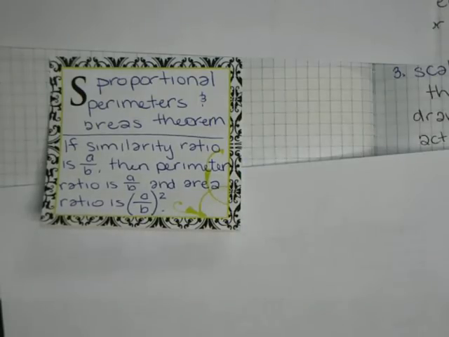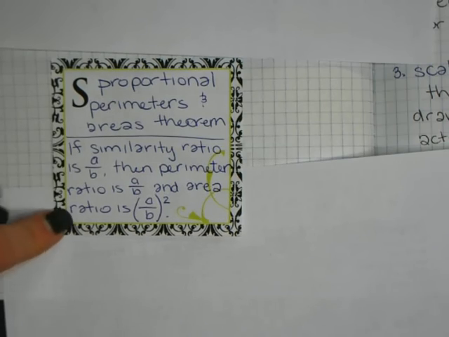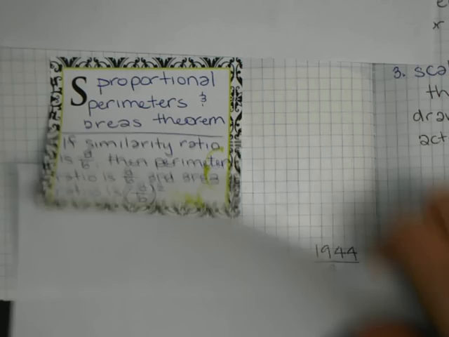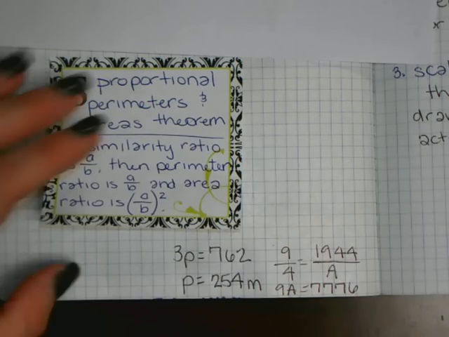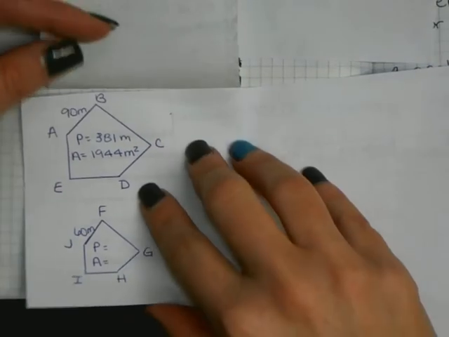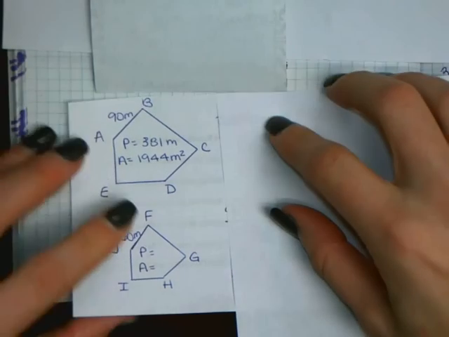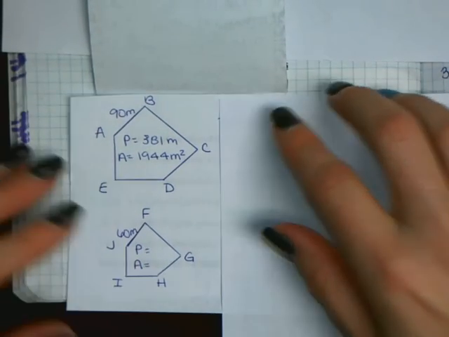So this is going to work when maybe I only have one side length and one perimeter, and I'm looking for the other perimeter. I don't want to have to go and find all the missing side lengths to find the perimeter. I can just use this kind of theorem and shortcut some stuff. So let's flip it up for an example. And I'll give you a moment to draw it. Push pause and go ahead and draw your picture.